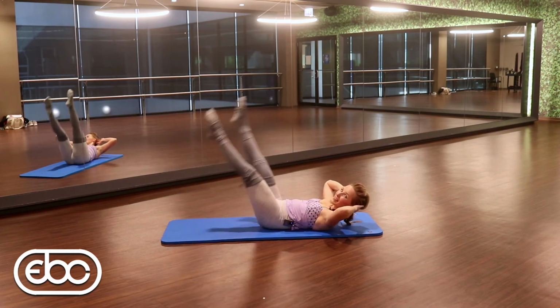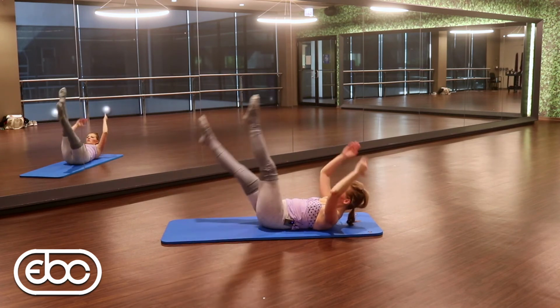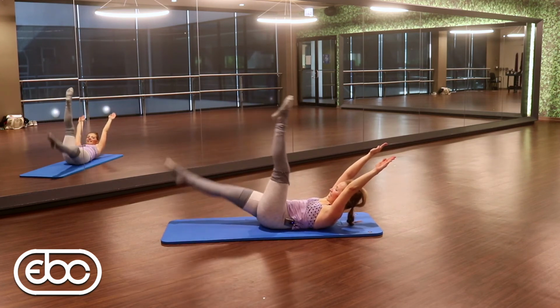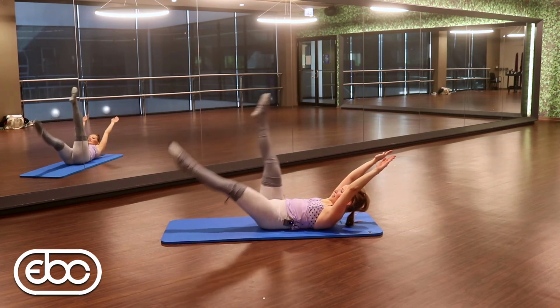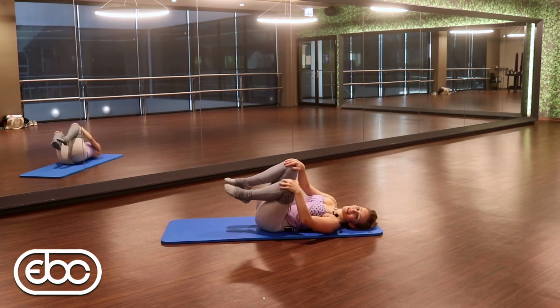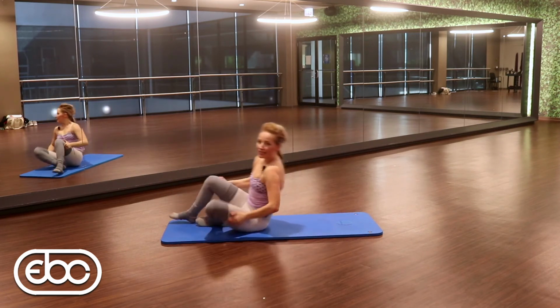Scissor those legs, no broken scissors. If you want a little more today, madness, fingertips on the ceiling or fingertips back. 8, 7, 6, 5, 4 more, 3 more, 2 more, 1 more. You are there, hug it in. You're gonna rock side to side, massage your spine. Hands under or just work your way onto one side. Let's get on our right side.